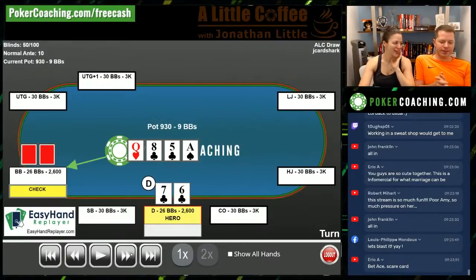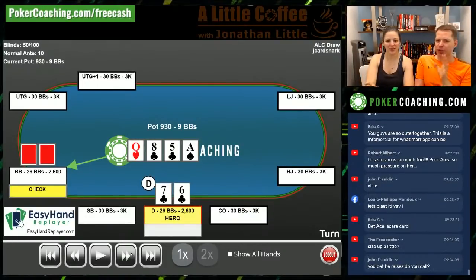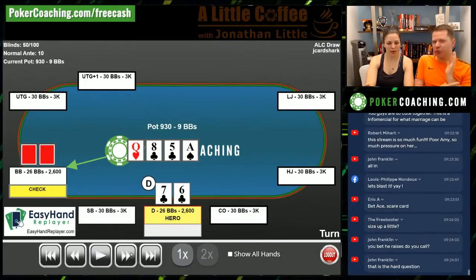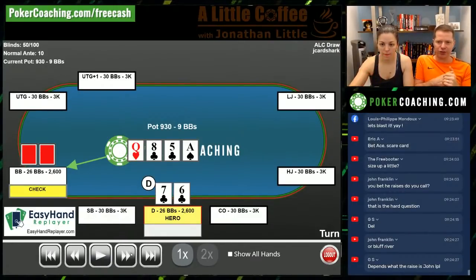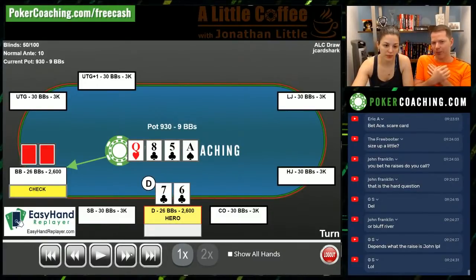First things first, in general, when you have a draw that cannot win at the showdown, when it goes check, check, check, you usually want to be betting that. And seven high, if we miss, does not win at the river. So we want to bet this to try to get our opponent to fold. Also, the ace is great for my range, because I would continuation bet everything on this flop every time. This ace is not so great for my opponent, because if he had ace two, ace three, or ace seven, he would just check fold the flop. So we have a lot more aces than our opponent.